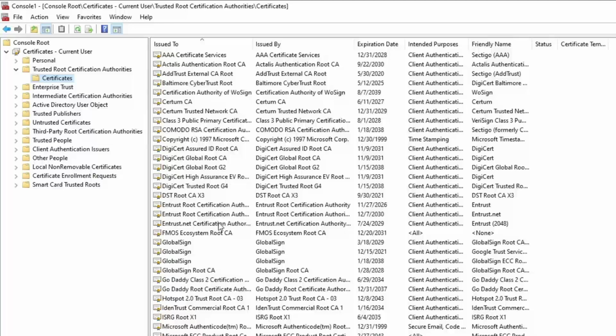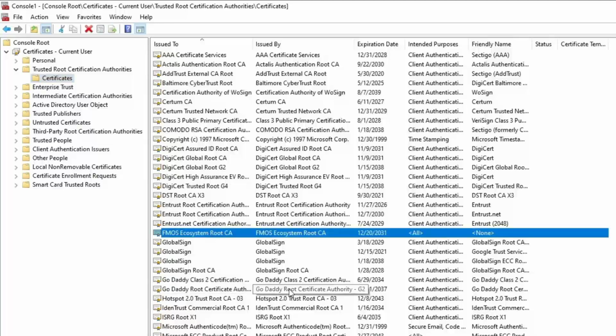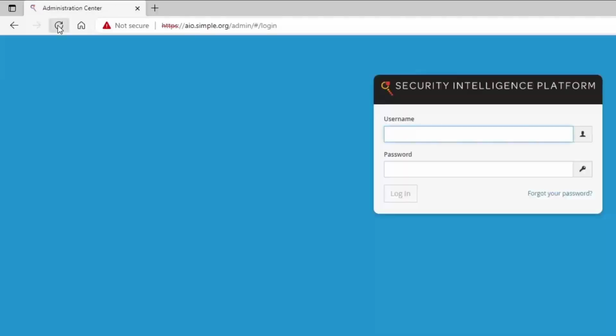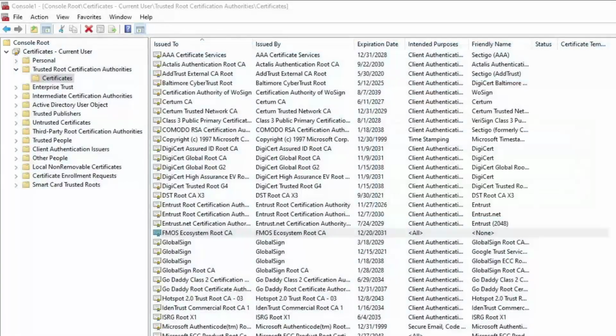So yeah, we have it here, FMOS Ecosystem Root CA. So now I have the trust with the browser, and I'll demonstrate that here. Let's do a refresh. In some cases, you may need to shut your browser down, reopen it, open it up in an incognito window. We'll just go ahead and open this again.